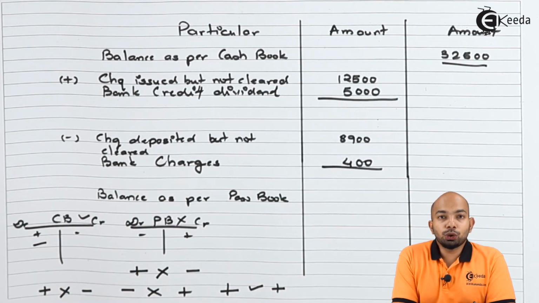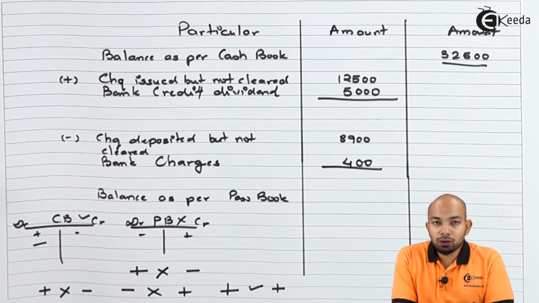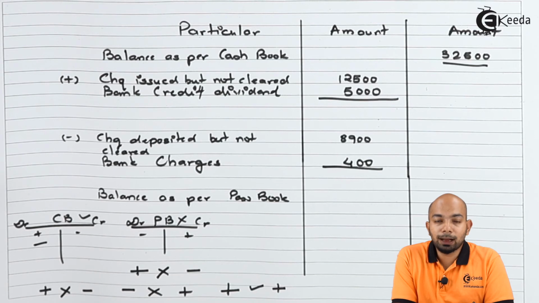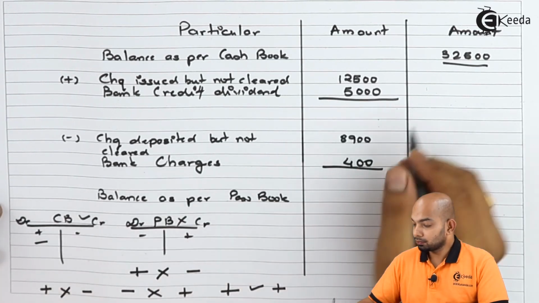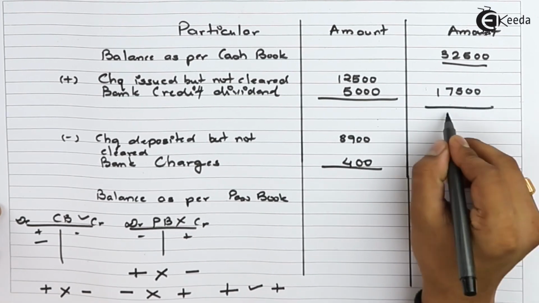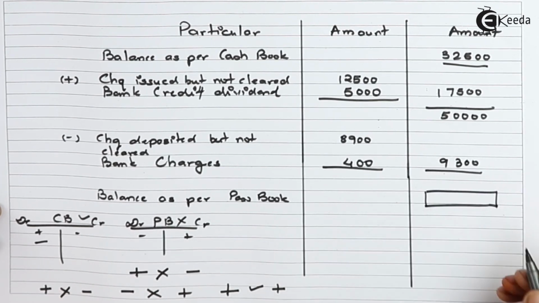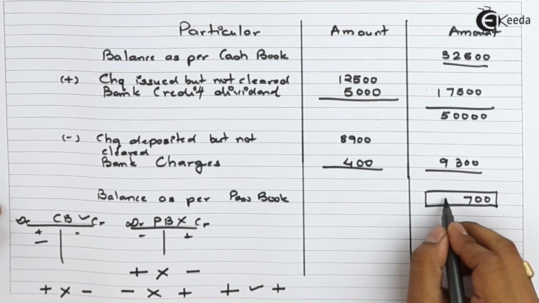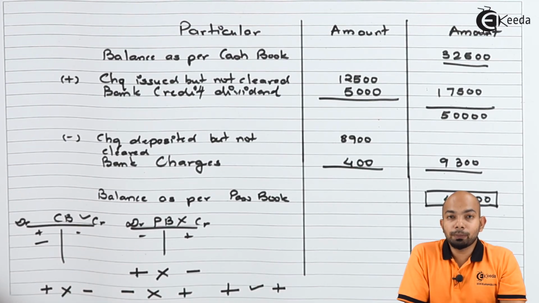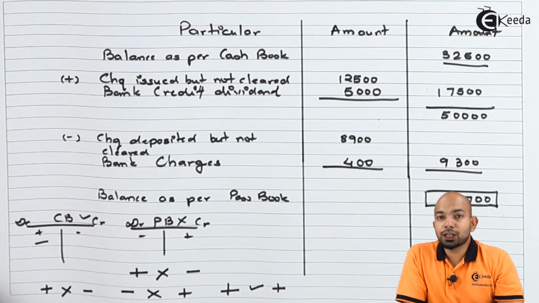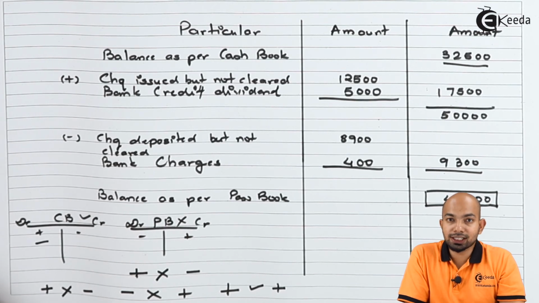So you total the amounts and add them into the final balance, and that's how you get the final balance as per the passbook. Let's total that. The balance as per the passbook is 40,700, which is the total of 50,000 minus the subtraction of 9,300 carried out in the sum. This is how you find the bank reconciliation statement difference, and how you finalize the tally of the balance as per cash book and as per passbook.